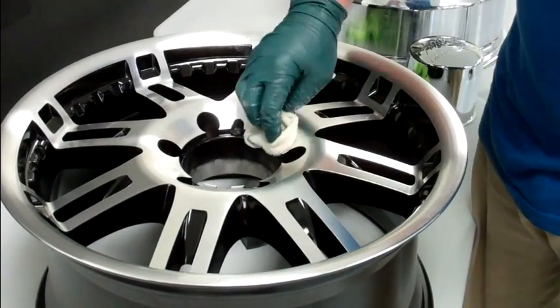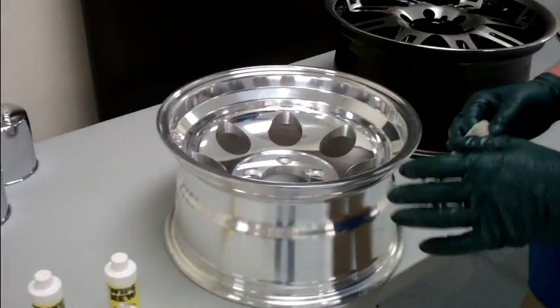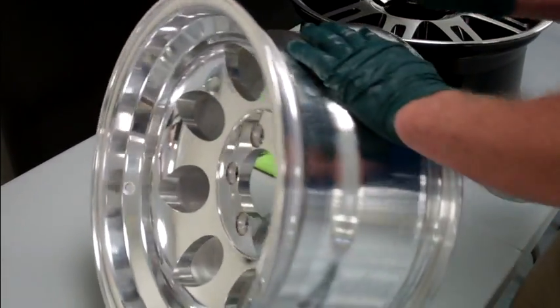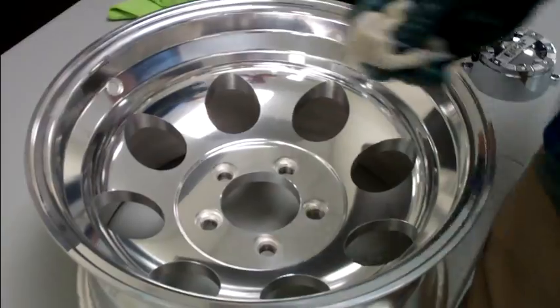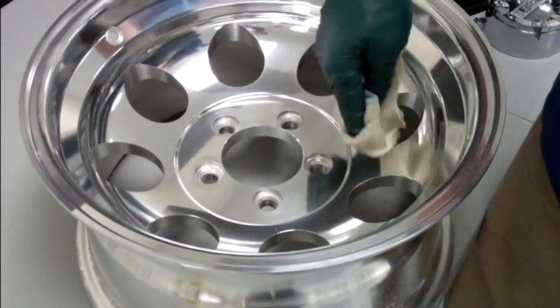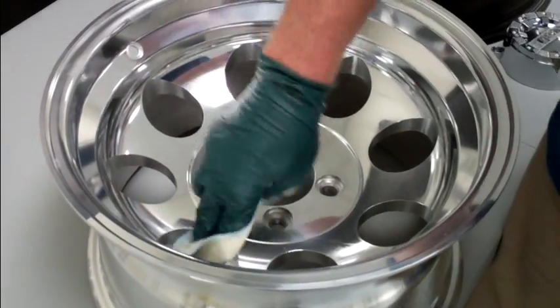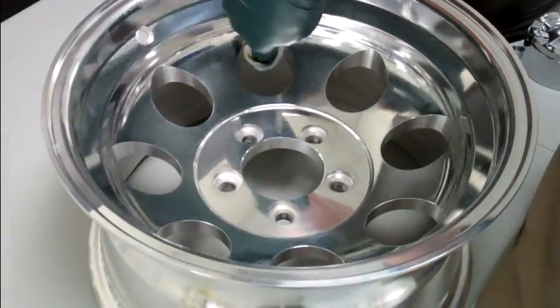For anybody out there watching who might own a wheel shop, this is a great upsell. Last but not least, we've got the polished aluminum. This is a medium-open design, and if it were mine I would coat the back side, so I'm going to go ahead and do that now. Just want to get a pass across there, because visually if you can look through these little scallops you'll see black grime — it makes the wheel lose a little something visually. Start with your lug nut holes and coat, making sure you're going all the way around in a circle on these scallops — two or three revolutions so you know the product's going on. The reason you do that is it's a rough machined edge, and you want to make sure the product gets down into those machine-cut marks so that they'll stay clean.